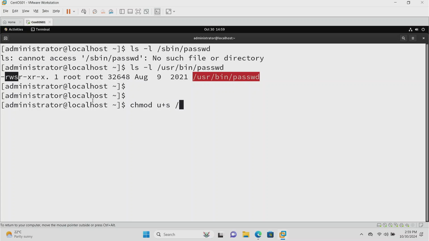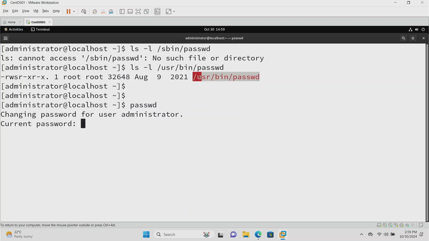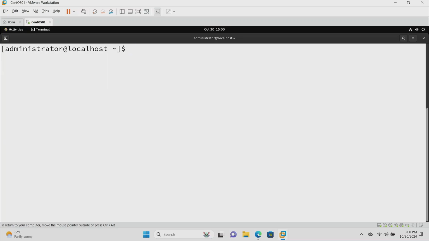And how this special permission works is anyone can type passwd and execute this script. Even though I might not have certain permissions for the file, I am actually executing the script using the permission of the user owner, which is root. That's why I, as a regular user who's not root, am able to execute the file with these root permissions. So this is how the user level special permission works. The group level special permission works in a very similar way.